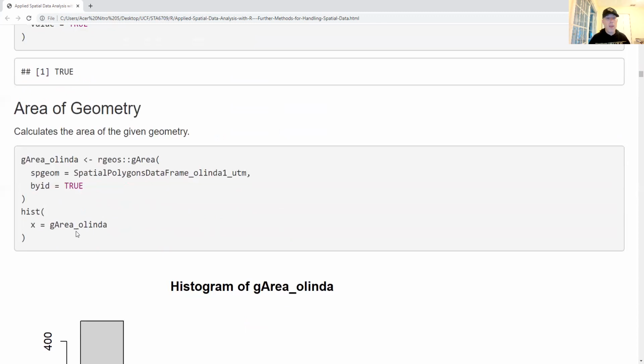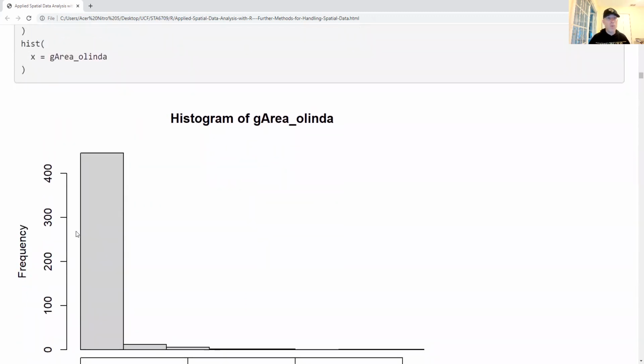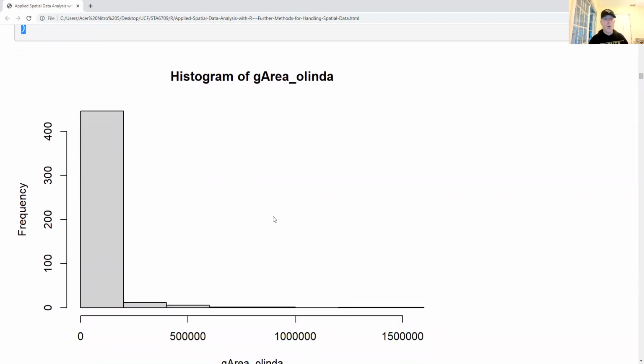So rather than looking at 470 numbers, I went ahead and just put it in a histogram. And so the thing that jumps out at me very strongly is that clearly this is a skew right distribution. We have a few that have a large area compared to the rest, and then the vast majority are in this range here.